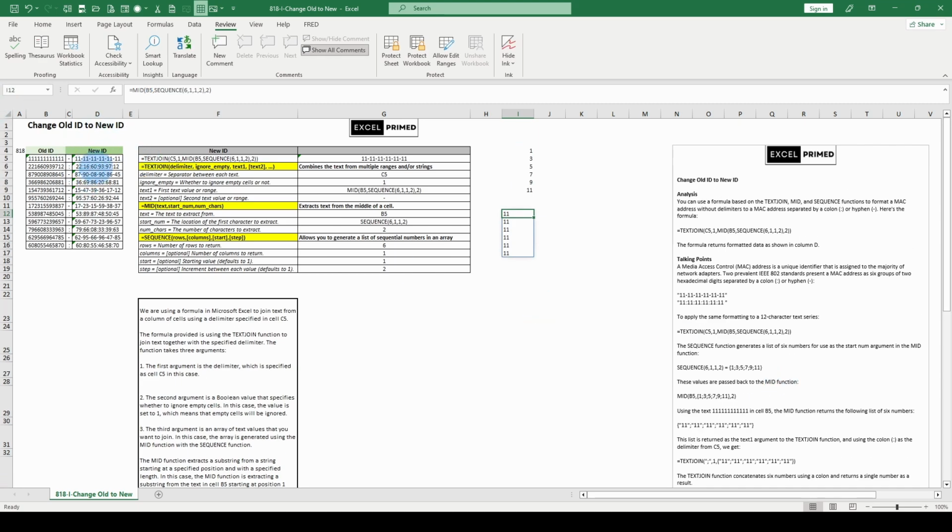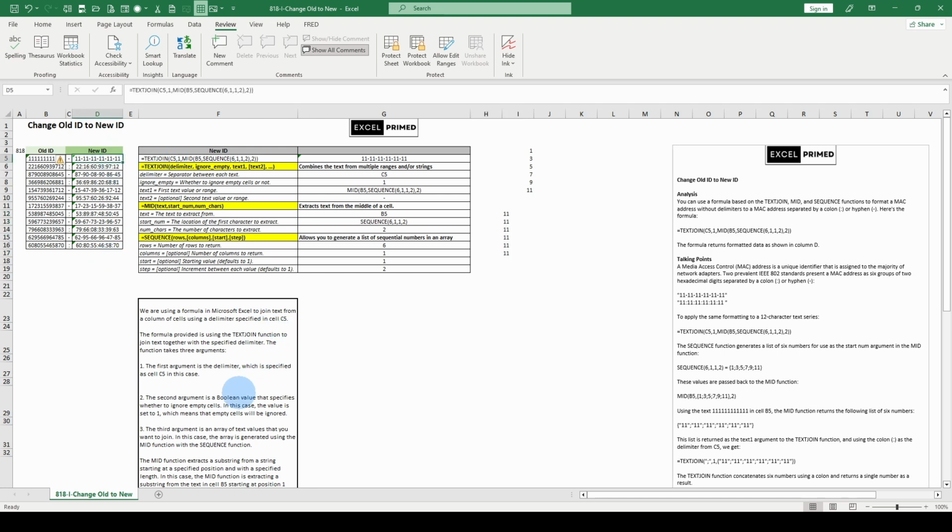Now, here's the critical thing here. You're looking at this thing going, okay, where's the delimiter in this thing? Well, it's kind of hidden. Right here. See that? That hyphen? That's C5. That's the delimiter. And then TEXTJOIN is going to put all this together. Right here, this is the TEXTJOIN part. And it's going to throw in that delimiter between each row. And your final outcome is right here.